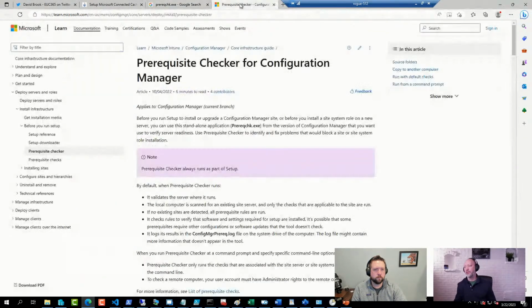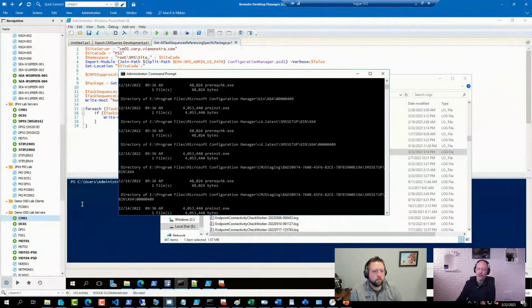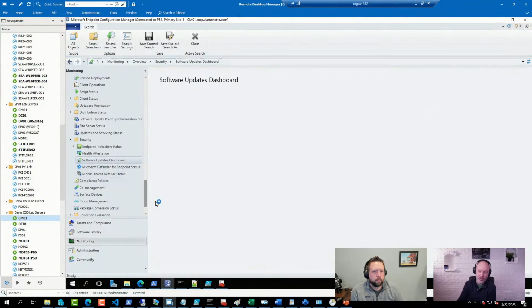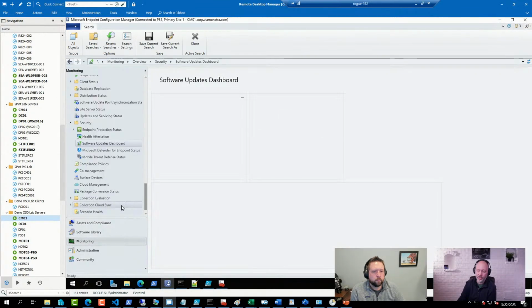So this was the tool that was referenced earlier. This is more for before you install ConfigMgr. It's not really helpful to determine health of a distribution point. For health of your DPs, it's better to use the techniques I demonstrated earlier, or simply look into the monitoring that ConfigMgr does provide for this.